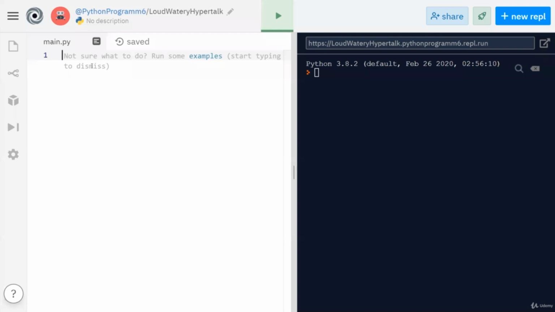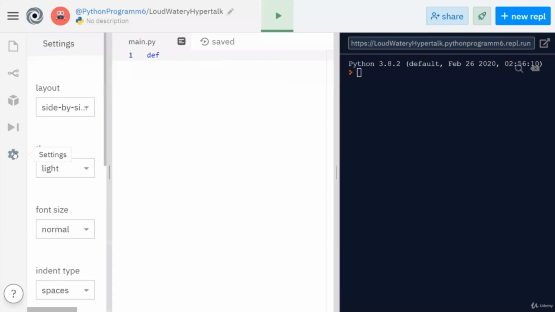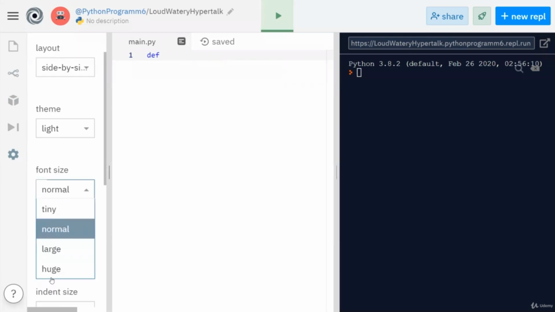In this video, I would like to discuss an example for nested functions. Let me define a sample function, for example, function cube.